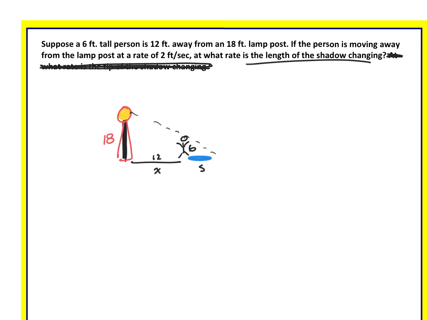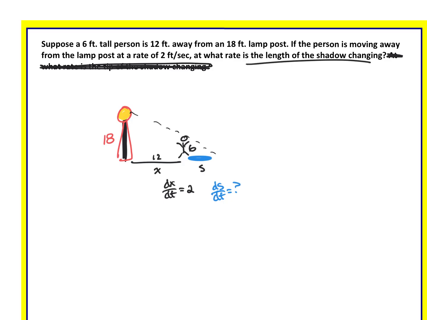Okay, and so we could actually do this in real life, and this is kind of fun. It said the person is moving away from the lamppost at 2 feet per second. So what did that say? That's our dx/dt. And I'm moving away from my lamppost, so dx/dt is what? A positive 2. Very good, Yumio. And if it were going towards my lamppost, then it would be negative, because then my x is getting smaller. And so what are we solving for? ds/dt. We're trying to figure out how fast the shadow is changing.